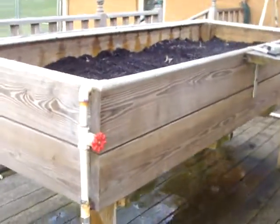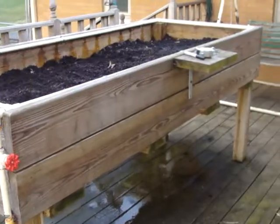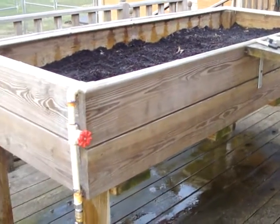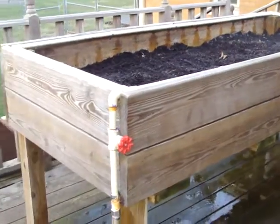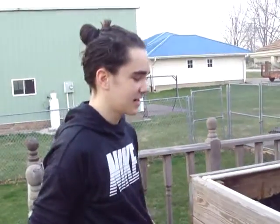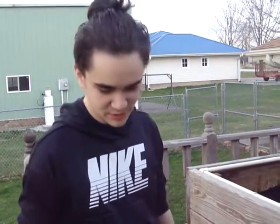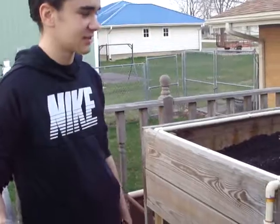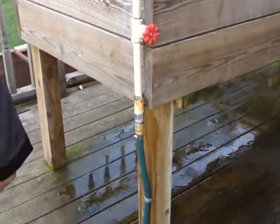All right, what are we looking at here? It's a stand-up raised bed so you don't have to kneel down on the ground. So it's a raised bed garden, and there's no bending over to do the weeding or anything like that. And what did you add to this? We wanted to figure out an easier way to water the garden from just walking around, so I built a watering system that's all it is just by the turn of a knob.